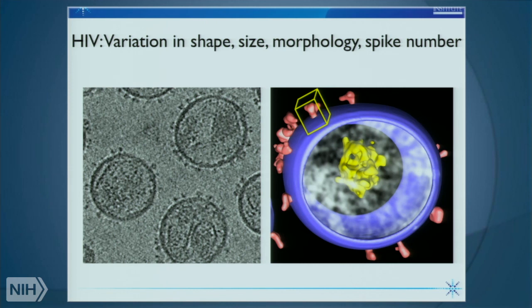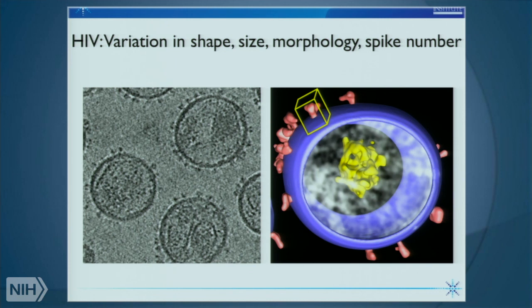So the problem we wanted to solve was to use tomography to actually cut a path to being able to do structures by combining the methods of averaging in 3D with tomography. And we were actually not the first to think about this. Earlier work in the Baumeister lab had led the path to this. And Ken Taylor's group at Florida State had also taken an effort in going in this direction.